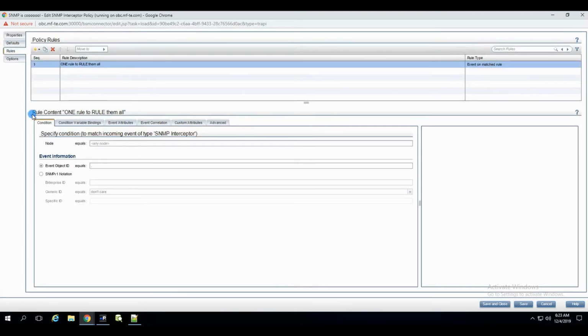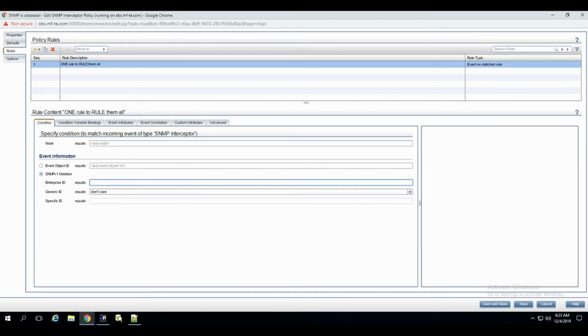So we need to modify our rule because so far we were testing if the SNMP policy is working, but you need to home in on specific details of your SNMP policies. So for example, if you have multiple OIDs, you want to specify the specific enterprise ID that you're going to use and nothing else. So we're going to do just that.